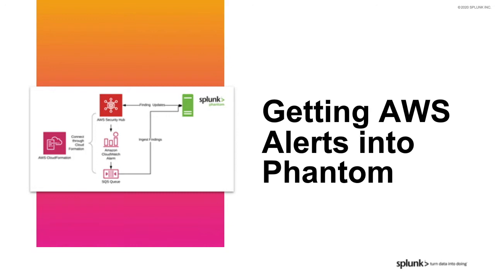So we've made it as simple as possible through a CloudFormation template. So we have more or less a kind of script for AWS that will help deploy a lot of this infrastructure for you. But enough of me talking. Let's kick over to the AWS console and show you how to do this hands-on.